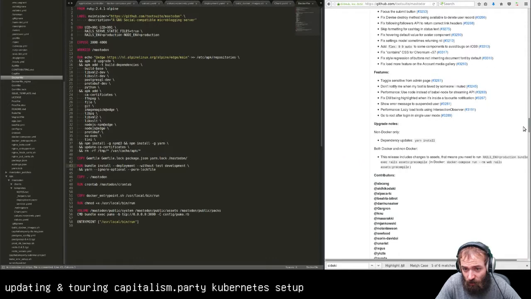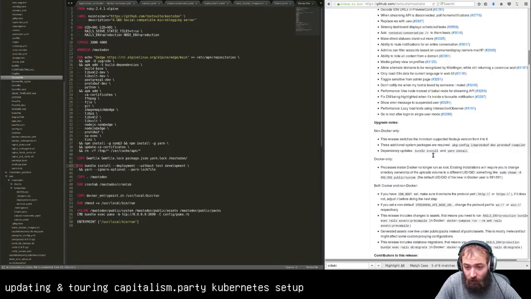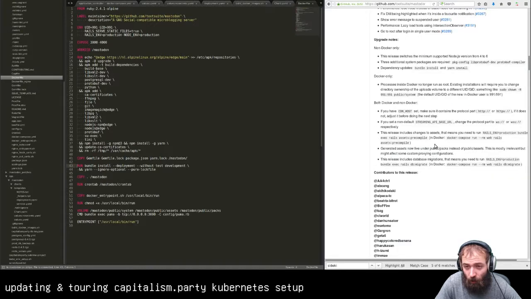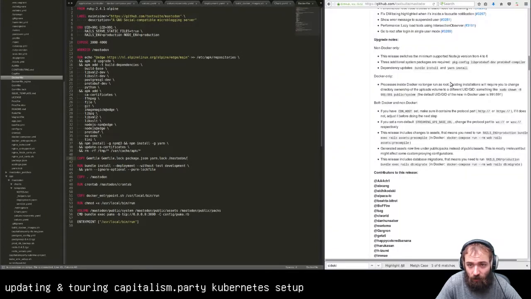There's definitely better ways of handling all this, but I mean, how much of that do you want to build out for your Mastodon instance? Somebody can build it out and share it with everybody. That would be cool.